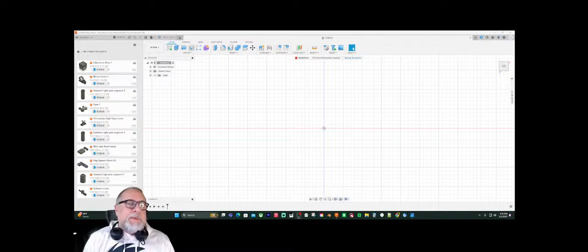All right. So we're going to do a couple of things. One, I'm going to show you a few things that I've used it for to design. And then I'm going to go through the process of basically what you see right here. We're just starting with a blank piece of paper. I don't know that this is how the programmers at Fusion 360 intended you to use this software. I don't know if you go out and watch YouTube videos that they will teach you the things that I'm teaching you. All I can tell you is this is how I have found that it works best for me and that I get the most productivity out of it.